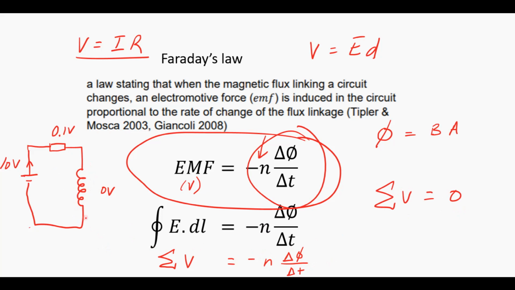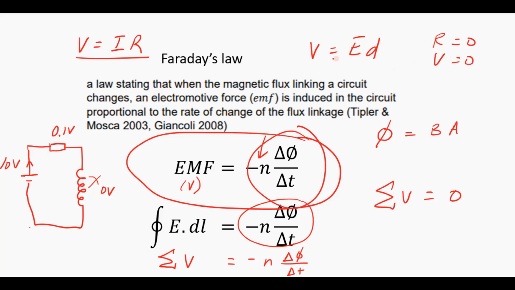Okay, so if we take this to be true, then the sum of the voltages, we don't include this one because it's not a resistive load here, it's a coil. This term is over here. So we don't include this in our closed loop. And the reason, I suppose, we took the resistance out of this coil and we put it over here. So if this has no resistance, if resistance is 0, then V equals IR, V must be 0.